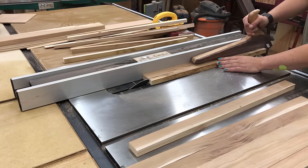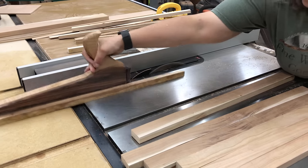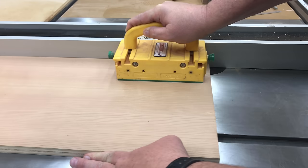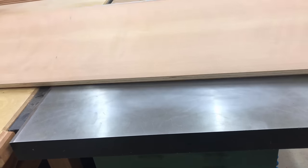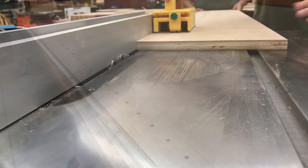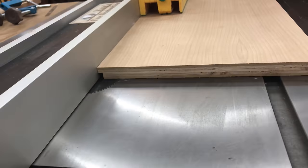Some of these narrower boards are a little scary to deal with, so it's good to have a push block that can have the blade cut into it a little bit — this gives you complete control to push things right up and over the blade. With those finished, we turn our attention back to the two sides of the bookcase. I want to put a dado on the back side of these because I'm going to put a piece of quarter-inch plywood in — I want it recessed a little bit, and that's going to provide the back of the bookshelf. I just have my dado stack in the table saw using only the outer and inner blades, so it's exactly a quarter inch wide — the exact thickness of the plywood.